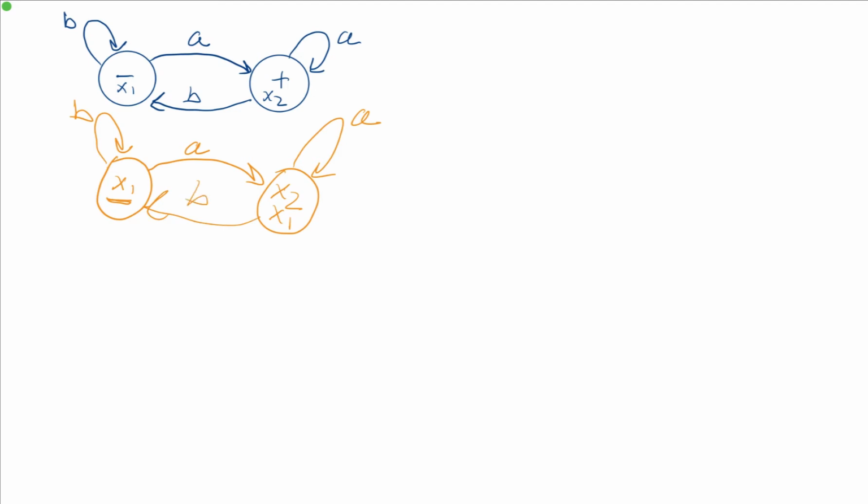Okay, and now we'll just include the final state. A final state is any state that includes x2, and that's only this state right here, so that will be our final state. And if you notice, the finite automata did not change at all. But when we star something, that means that we can have 0 or more words. And the null word is not in this language. But when we star it, the null word should be in this language, but it isn't.